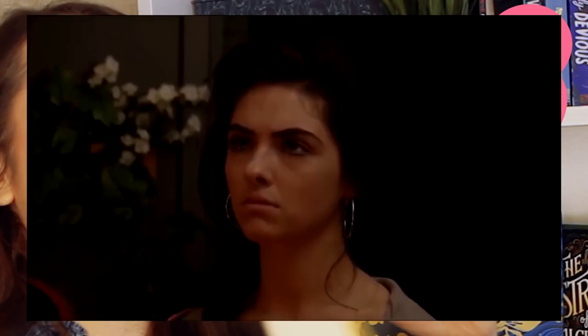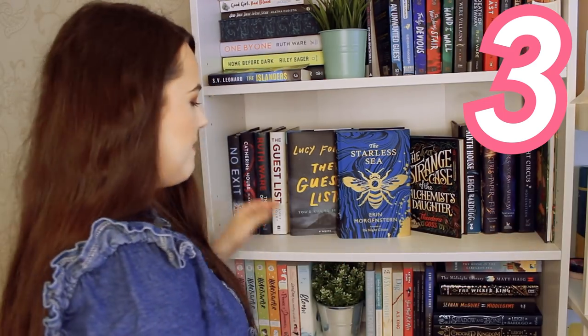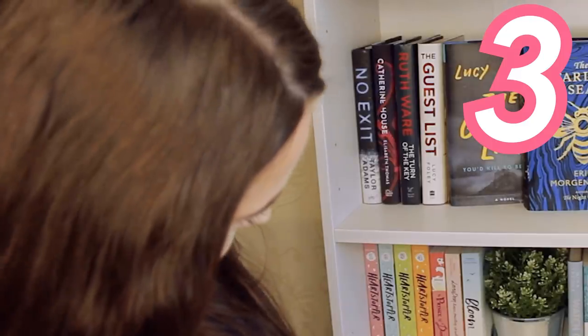You are pathetic. But I think getting rid of it, putting it back out, this is the way I've got to think of it. I'm putting these books back out into the world for people to enjoy. That's not me. That's 3 books down. And it already is hard. You guys, how am I gonna do this? Okay, this shelf, nothing is going because this is a favorite shelf. The next shelf down, nothing is going because there's a lot of favorites there. Oh my God, this is hard.